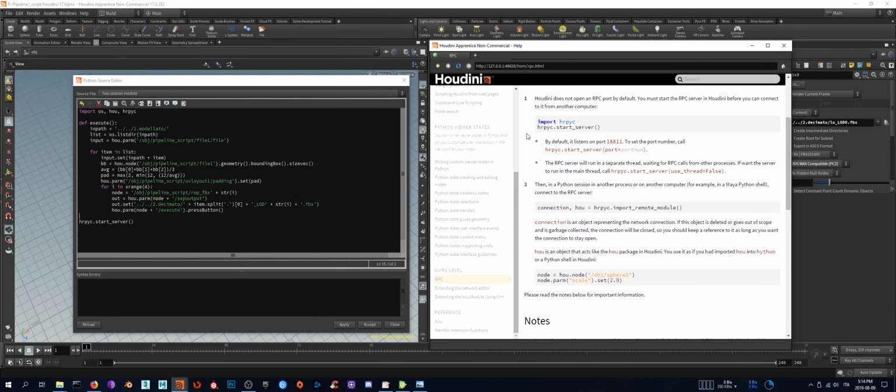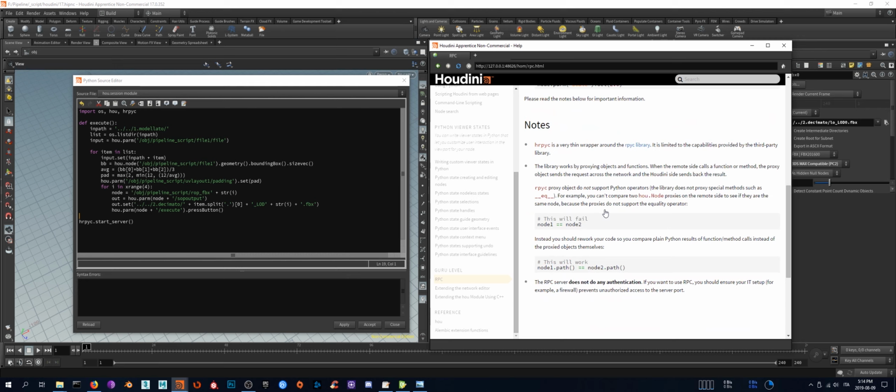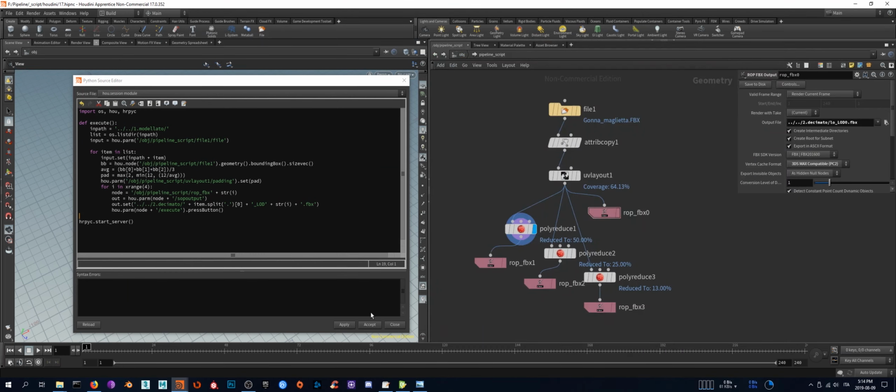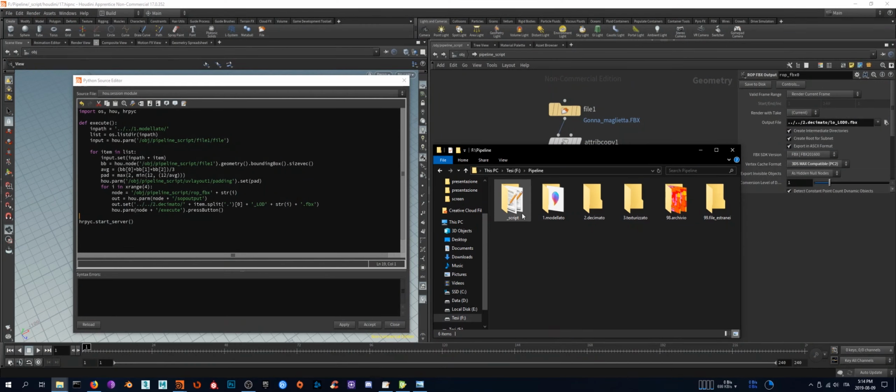As you can see here, you just import the module and start the server. Then what you want to do is externally connect to this session. Okay, so this was very helpful, and turns out it actually worked.